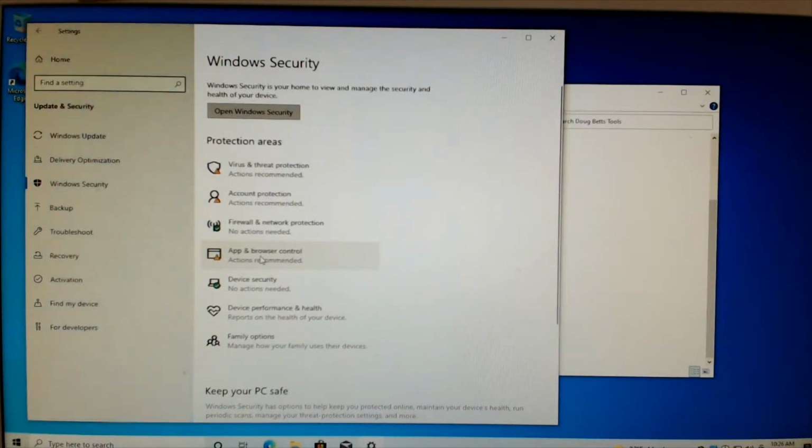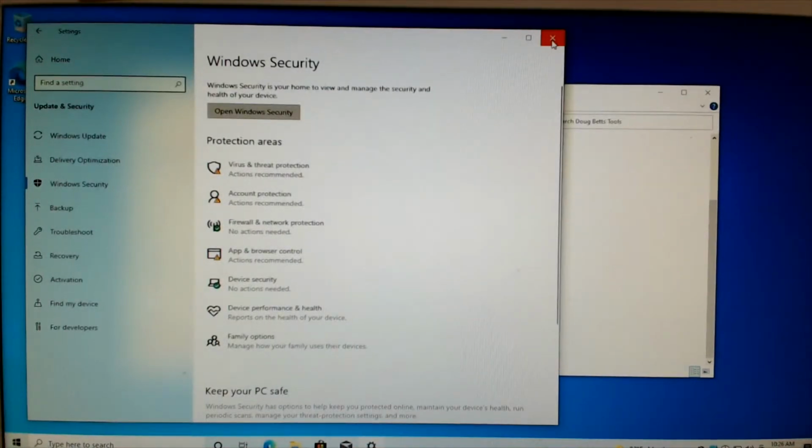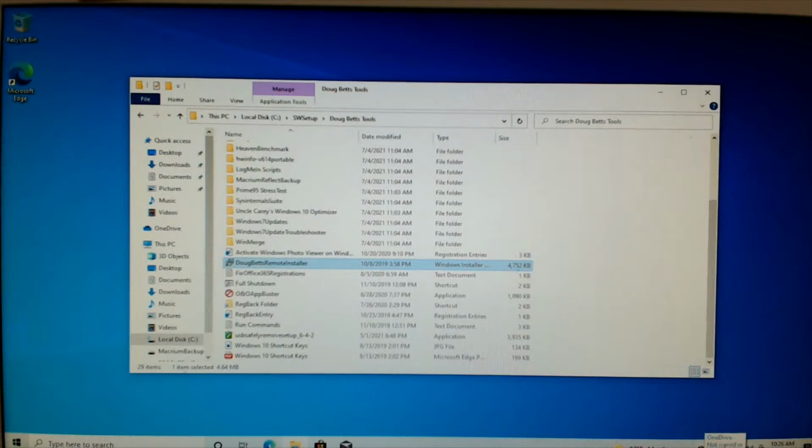Windows security, app and browser control, reputation based, exploit based. See, I don't know this path so well. What I'm looking for is the place where it says allow only Microsoft Store apps.